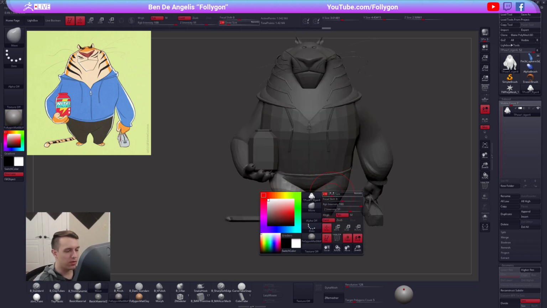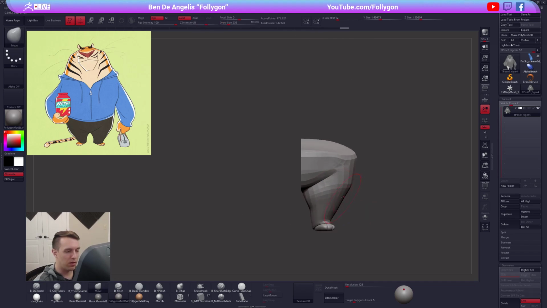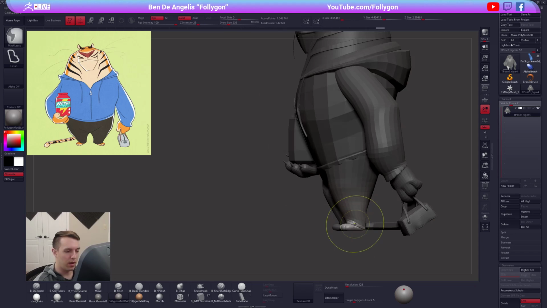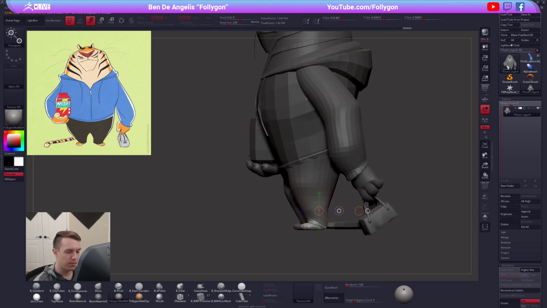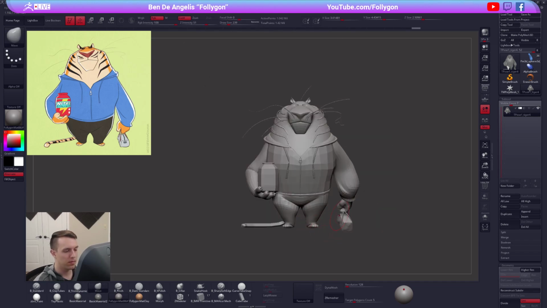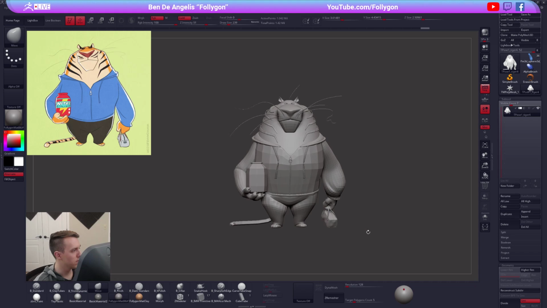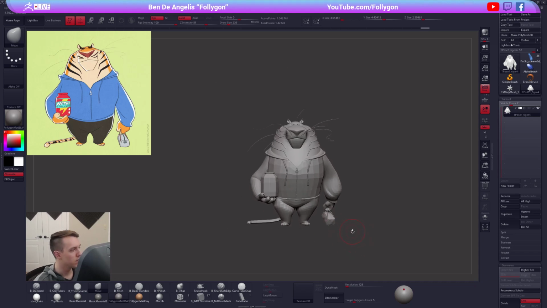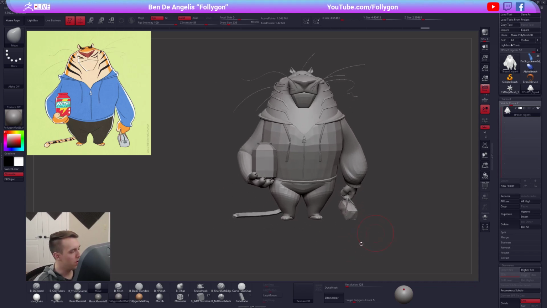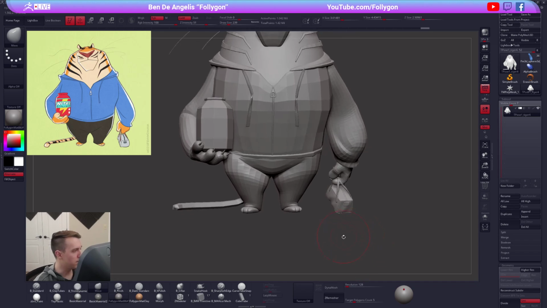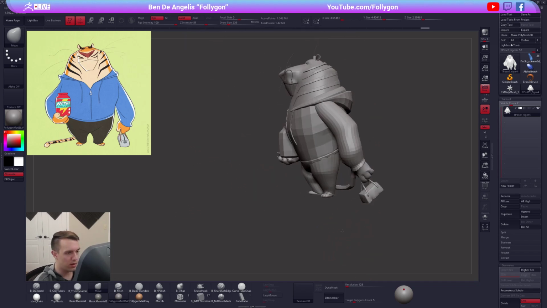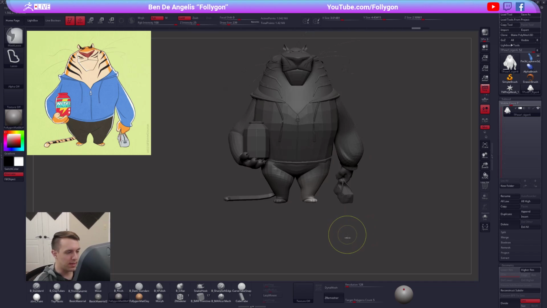Alright, these legs are short and stubby, so I don't think it's going to take too much to start getting these going in a better direction. Oh, you know what? I might do those the opposite way that I just did. So, some posing tips.